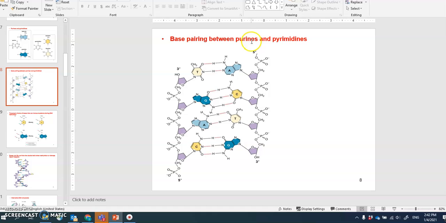Base pairing again is between purine and pyrimidine. So T and A: if you have a pyrimidine there, it's paired up with a purine. So it's always purine and pyrimidine pairing up. Again, C pyrimidine pairs with G purine. So double versus single, single versus double. That's base pairing. Because of this purine-pyrimidine base pairing, those two strands maintain the same spacing between the bases. Because it's single versus double, double versus single, the distance between the two strands is constantly maintained.